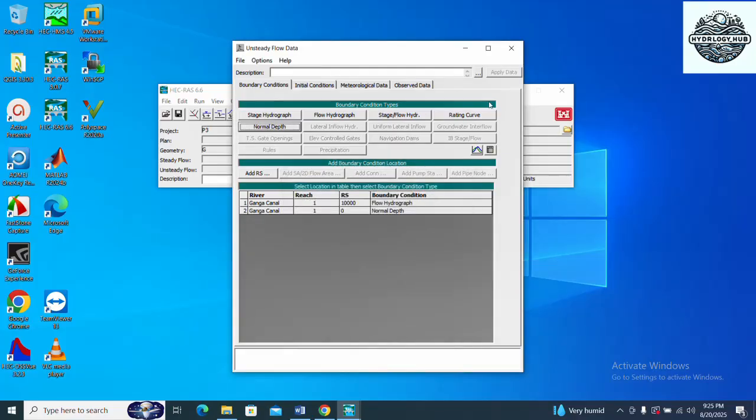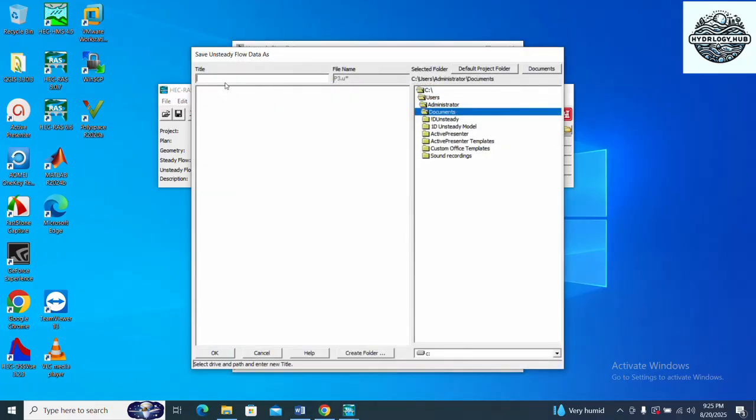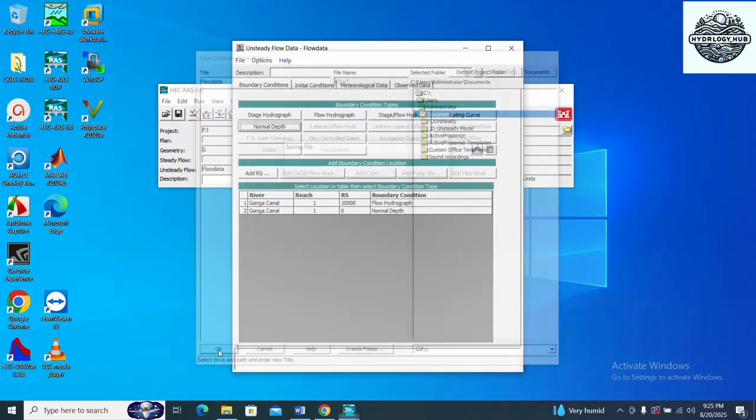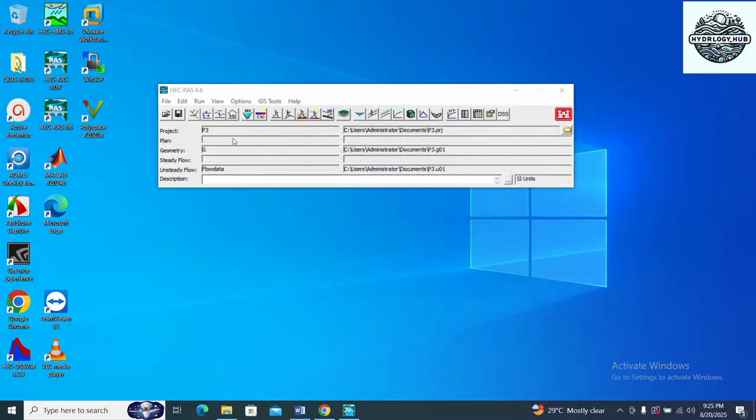Okay, we'll just save the unsteady flow data. You can give a flow data name. Okay, close this one.